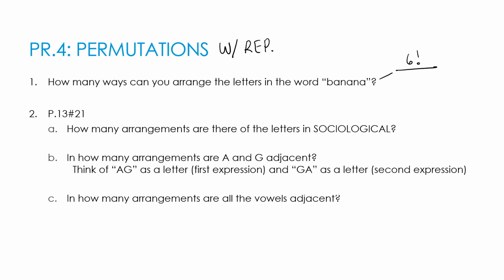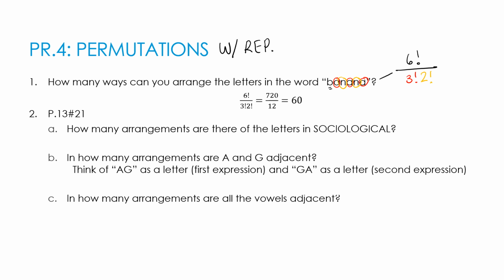Because we're dealing with repetition, there will be values in my denominator, and that will be anything that's repeated. Here I've got an A, so I have one set of 3 things that are repeats, so I'm going to divide by 3 factorial. In addition, I've got 2 n's, so that's 2 factorial. Do I have to worry about the b? Well, the b is a singleton, and we don't care about those, so that's going to be my final answer: 6 factorial over 3 factorial, 2 factorial, which turns into 60.